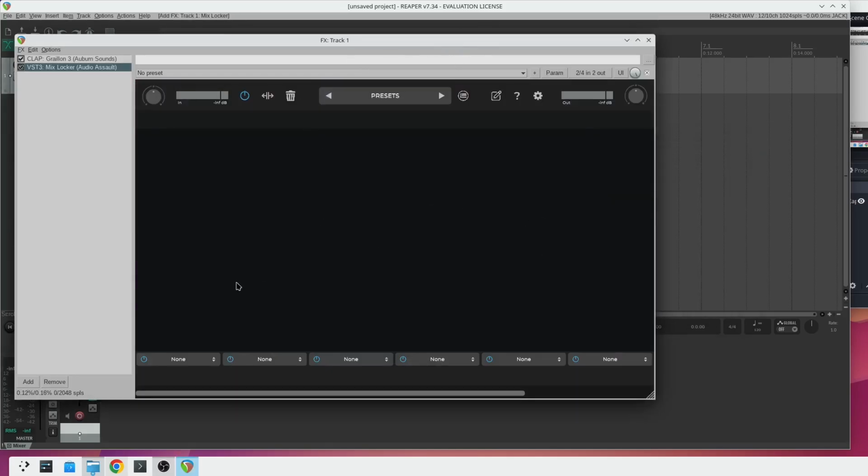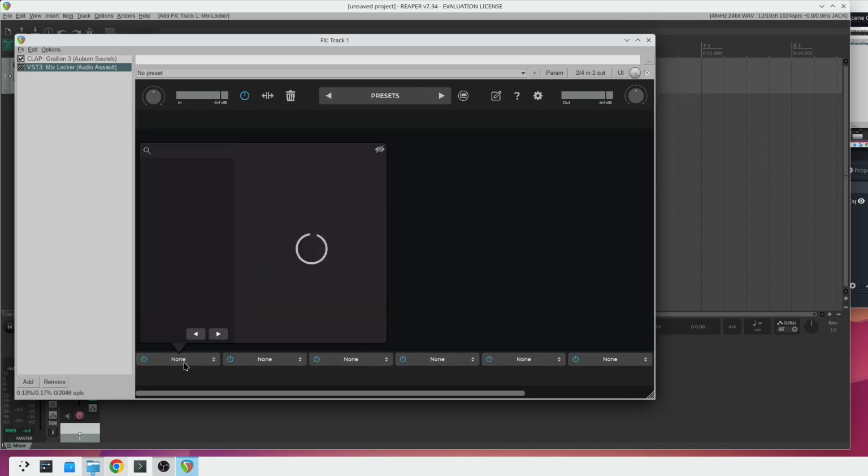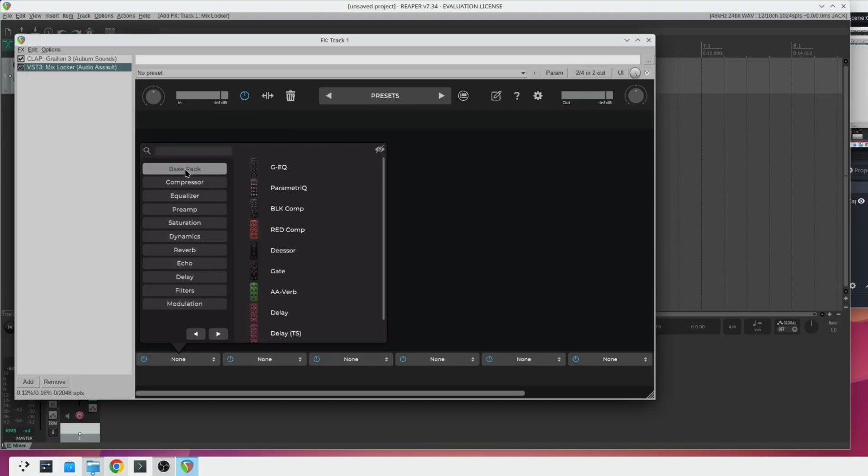And this is MixLocker Rack. I'm not going to go into the detail. It's free, so you can download and have a look at it. But just to show you how it works. So we've got, you know, basically here 6 and can be extended up to, I think, 8. Yep, 8 rack units. So we click, and if we select the base pack, this gives us all of the free ones because they do have paid versions as well where it says demo. But if we click just base pack, the free version, we only see the free plugins. Of course, if you do like them, do support them, and you can purchase the other available plugins.